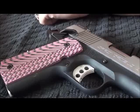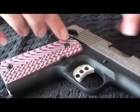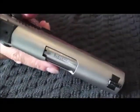from Keeping the Peace, Defensive Handgun Training for Women, and today we're going to be doing a disassembly, reassembly of the Springfield Armory EMP. The first thing we're going to do is unload the firearm, so we'll set that aside.